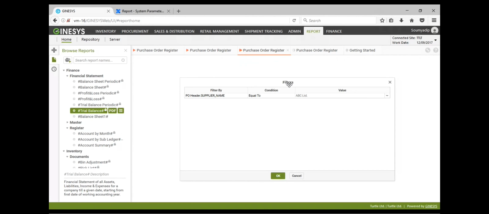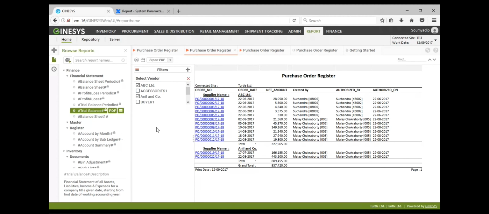Before executing the report is basically putting the where clause and restricting the retrieval of the data. Suppose for this purchase order, this 200 pages report might contain lakhs of records to be processed, retrieved from the database, and shown in your viewer.